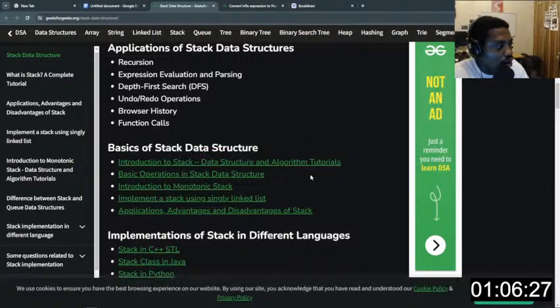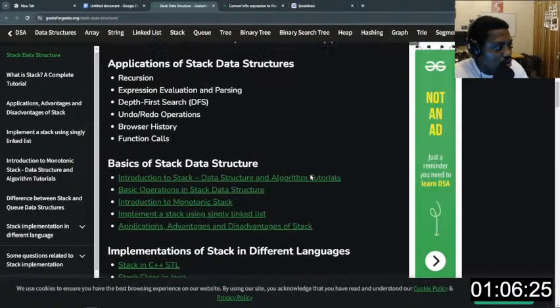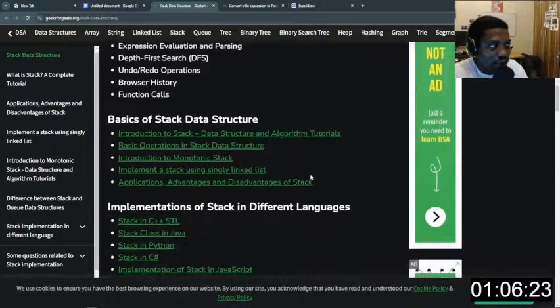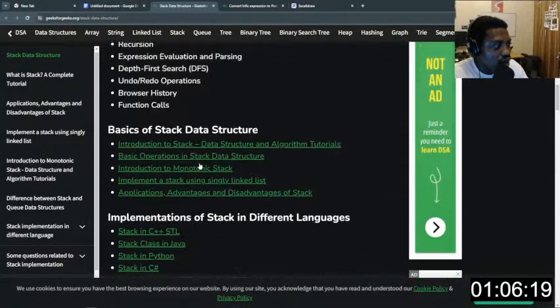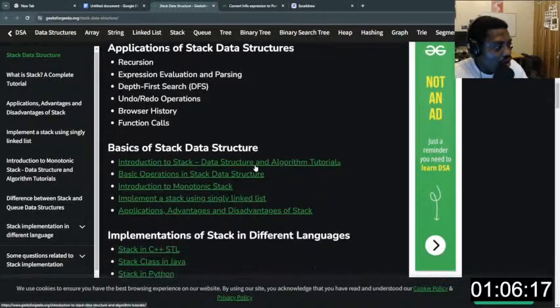So we, oh wait, which one did I start with? Easy problems on stack. Okay, I didn't read this.